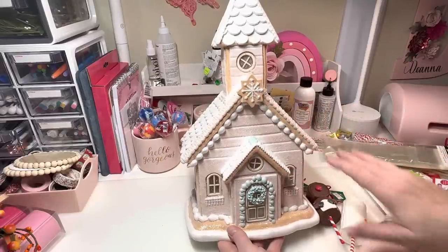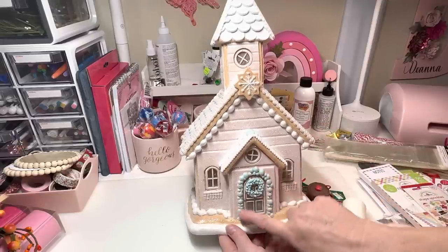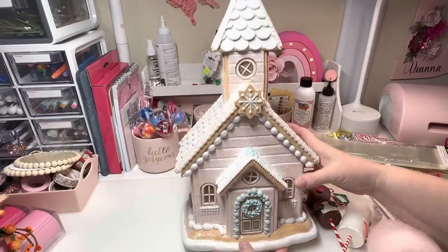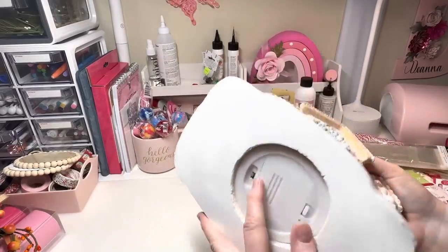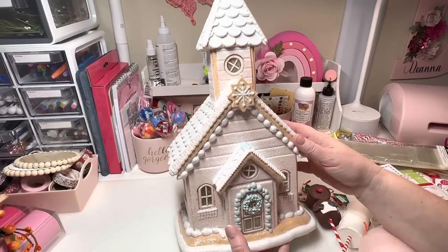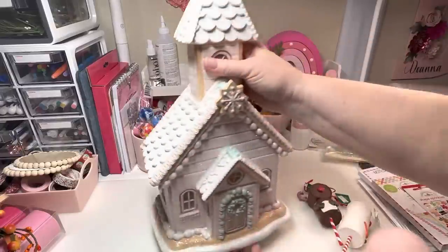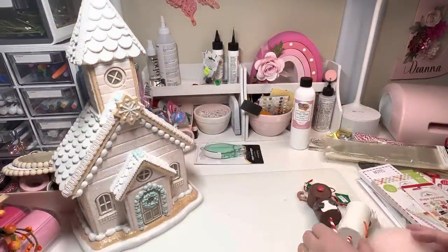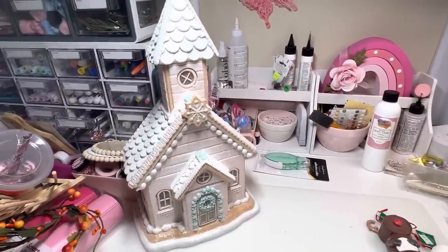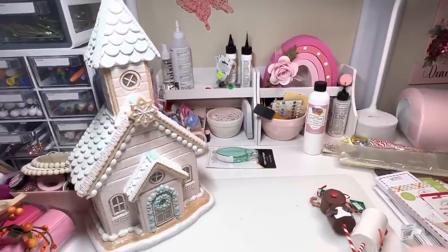It's almost like a gingerbread church — you can see it would have been made out of cookies, but of course it's ceramic. It's got some seafoam colors on it, so cute and just darling. It does have a place where I can turn on a light but I need to put batteries in it. I told my husband I love it so much, and he asked if I wanted it for Christmas. I said I actually want it before Christmas! My sweet husband bought it for me.